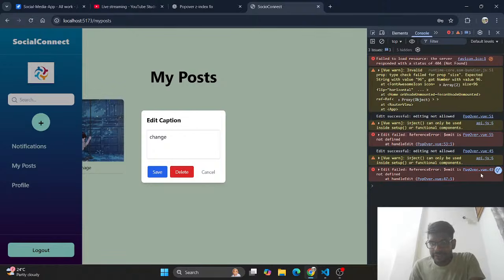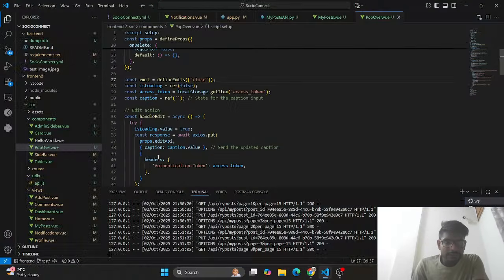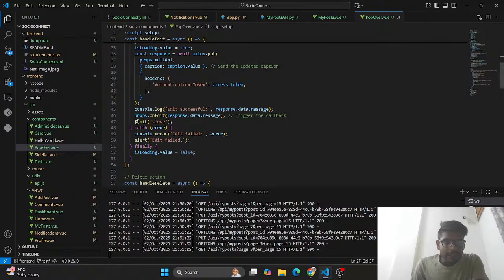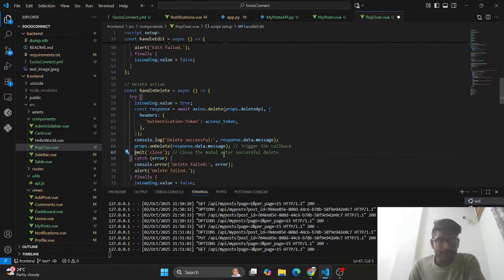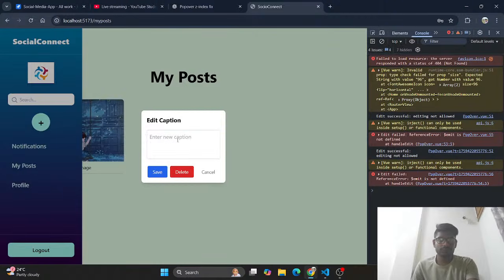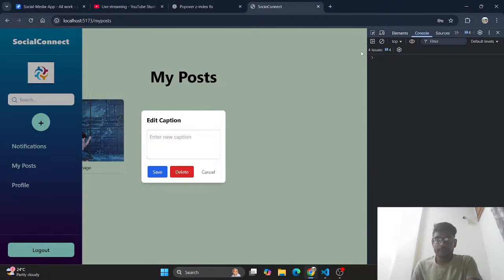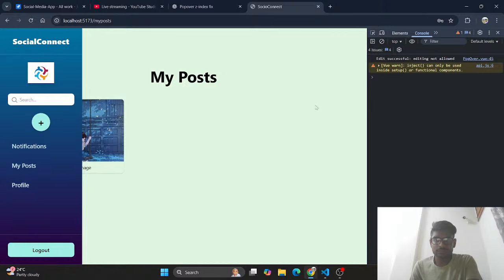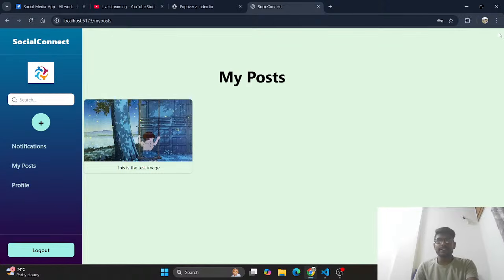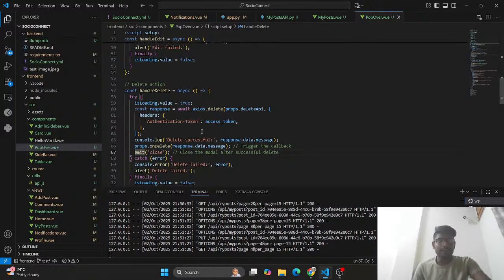Still it fails that emit is not defined. Let me try this. It says editing not allowed. That must come in an alert, right?